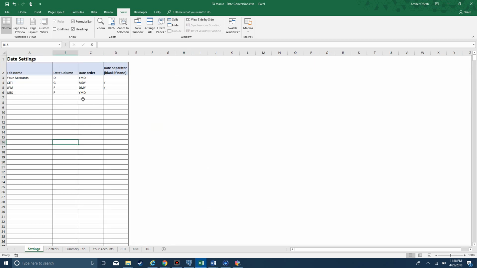If you go to settings, I'm extracting four points of data here that you will need to use the VBA function that I've written to convert the dates. I need to know which column contains the date to be evaluated. First we have the tab name, here on the left, which is the name of the tab that's going to be evaluated. Then the column of the date, and then the order, so whether it's presenting in the order year, month, day, or month, year, you get the point.